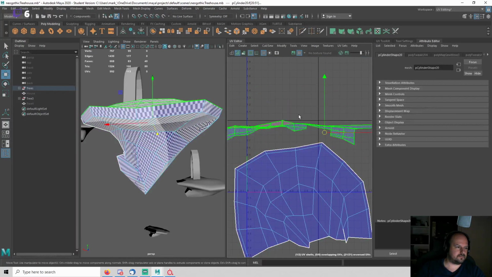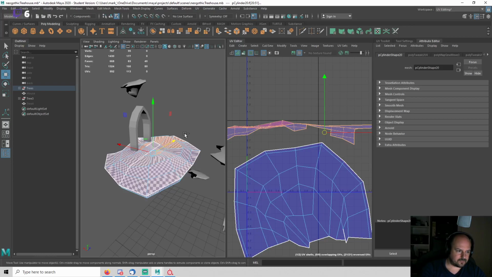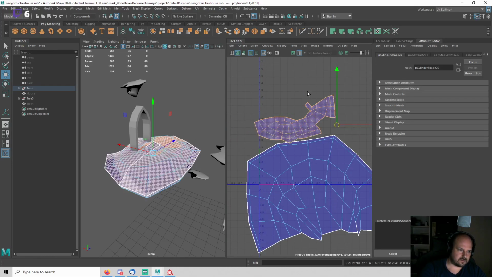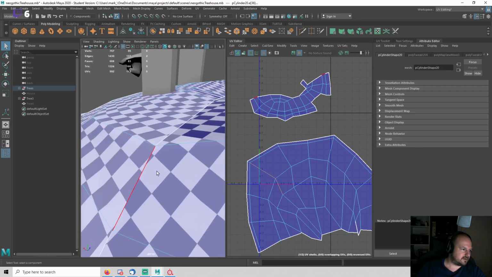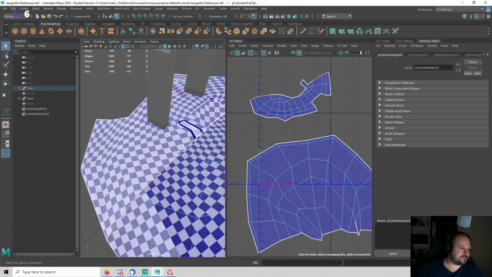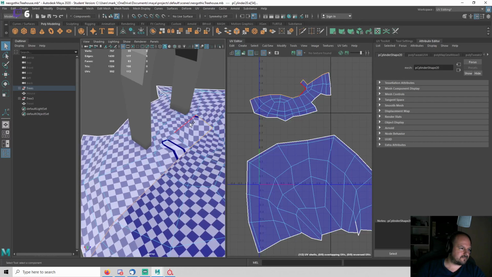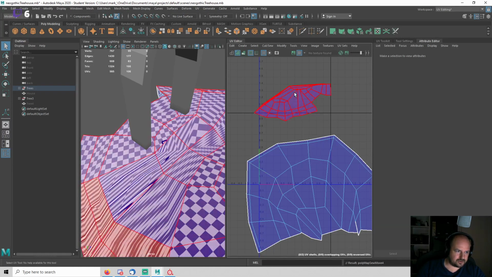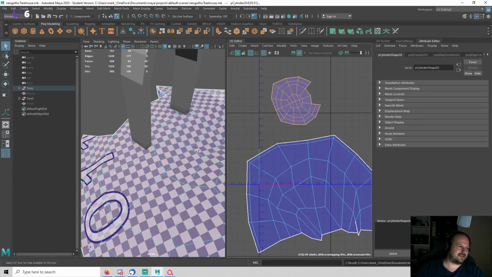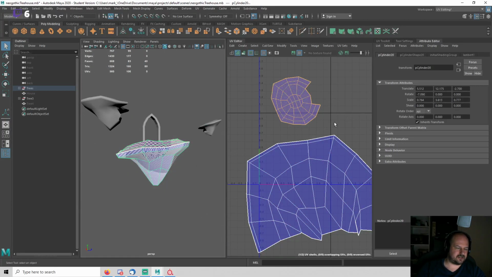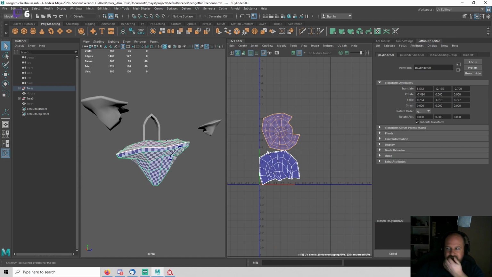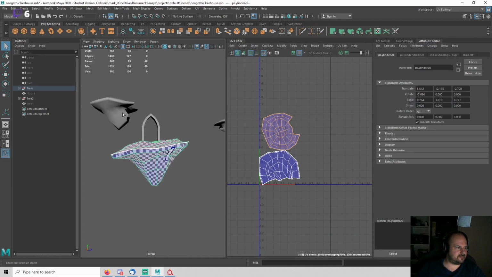Boom. So once you get the hang of this, it's really not that bad, and it can be pretty fast. Oh, I don't need to cut this, I need to merge. There you go. Awesome, next.